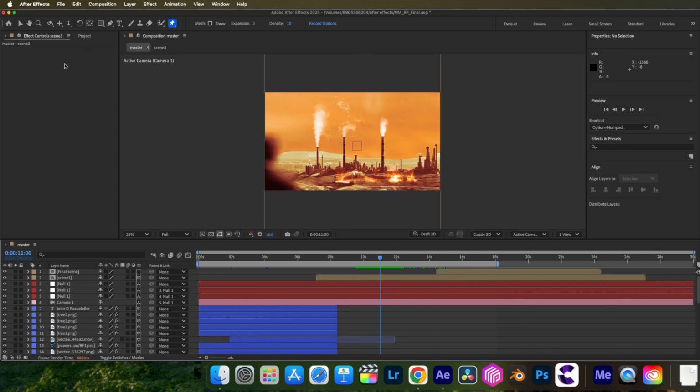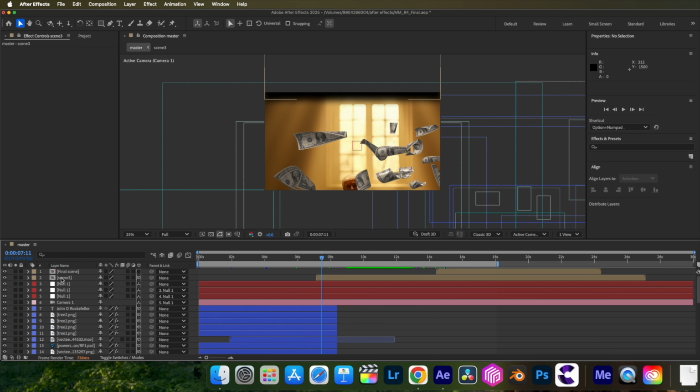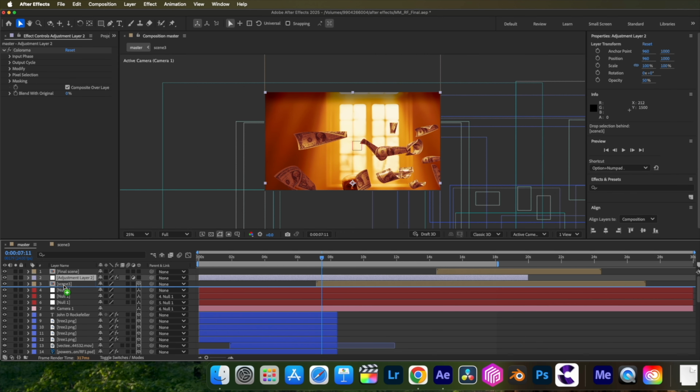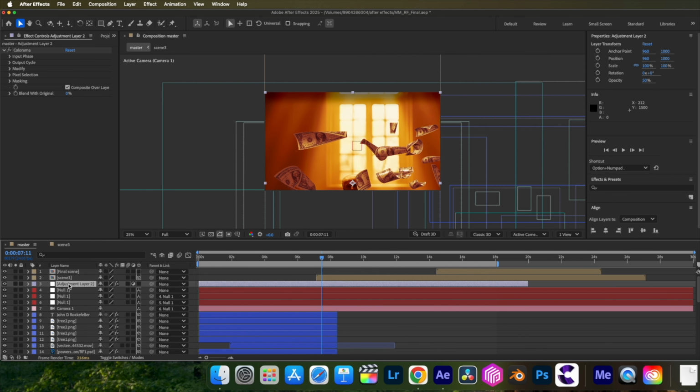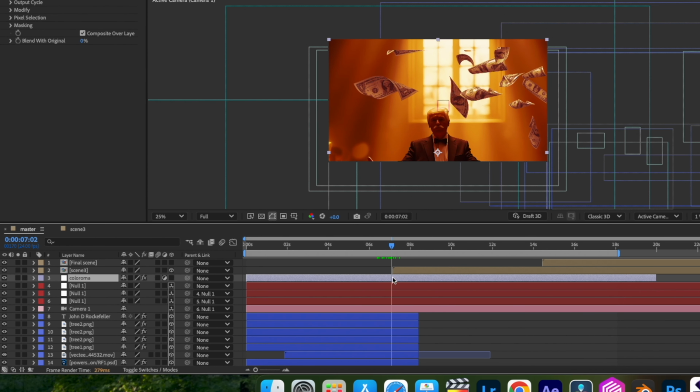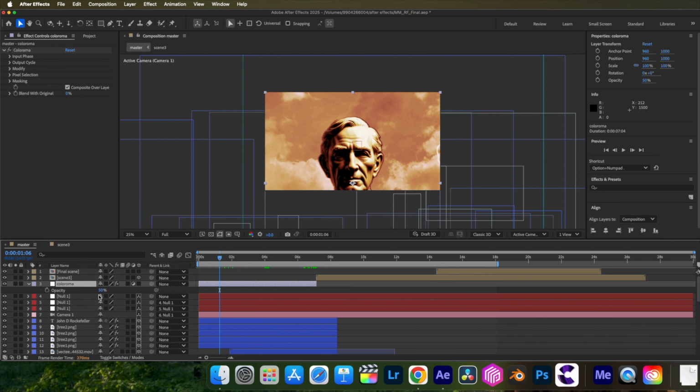Now it's time to apply some tricks that separate the simple editing from the pro. Okay, go to scene 3 and copy and paste this Colorama effect that you used to here at master. Rename it. Trim it here. You don't need it for the second scene. Play with the opacity and set the value however you like.